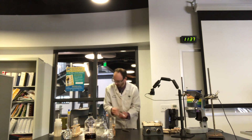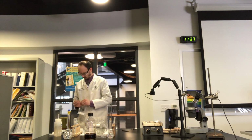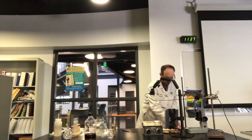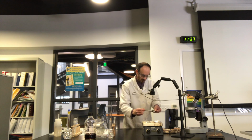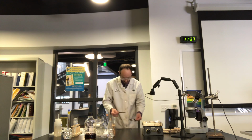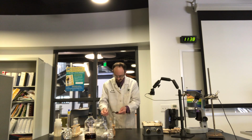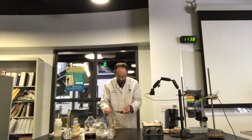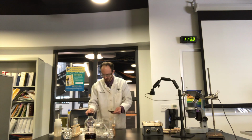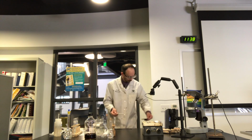Okay. Stereoscope. Make your observations. 5 on the hot plate. And because the hot plate's still hot, I'm going to keep an eye on it while we're going. But then 5, I'm going to put in this first one. First test tube, and then upper left-hand corner. All right, so that's 5.